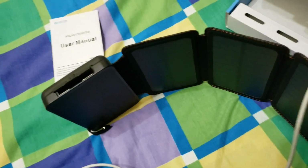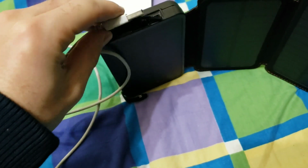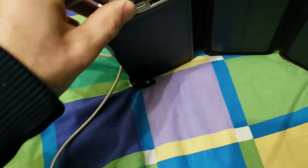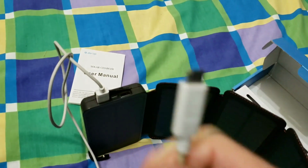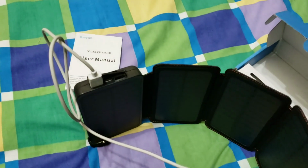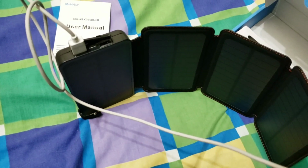I'm gonna try plugging in my charger. It says it is water resistant. It's double, you know. I'm gonna plug it to my phone, this phone. I'm taking a video of this. It's working. 85% is showing up.